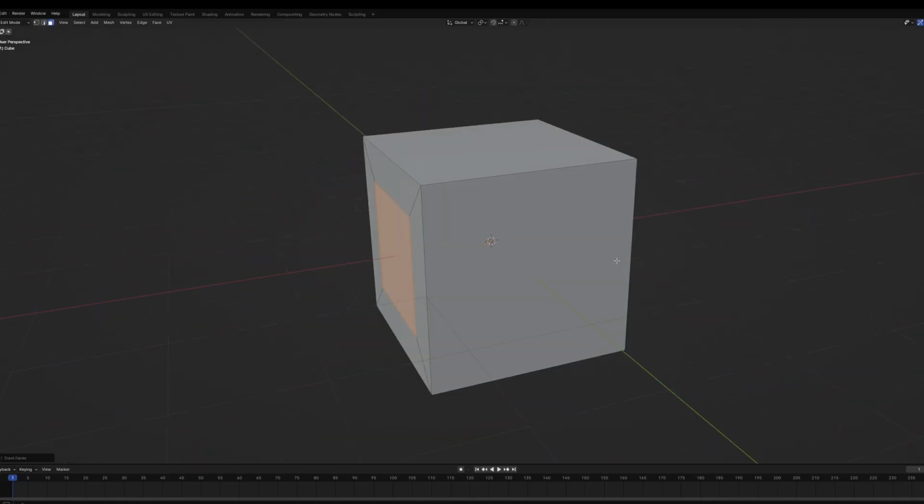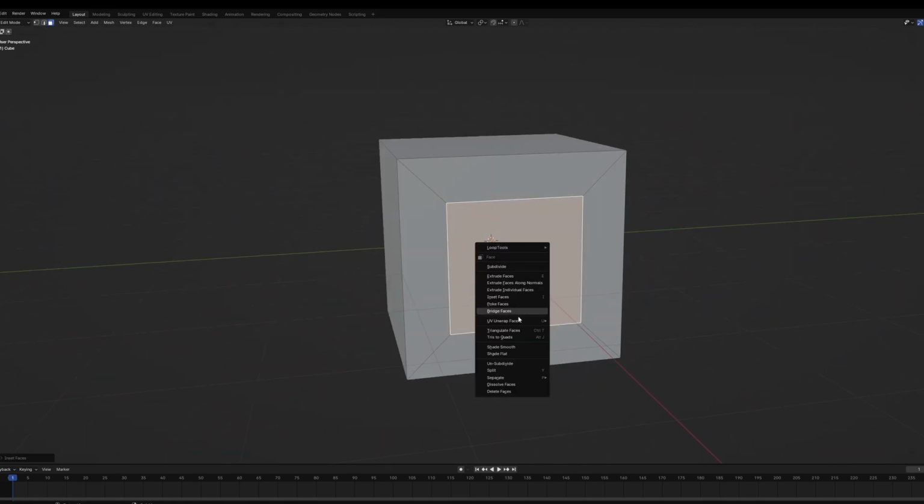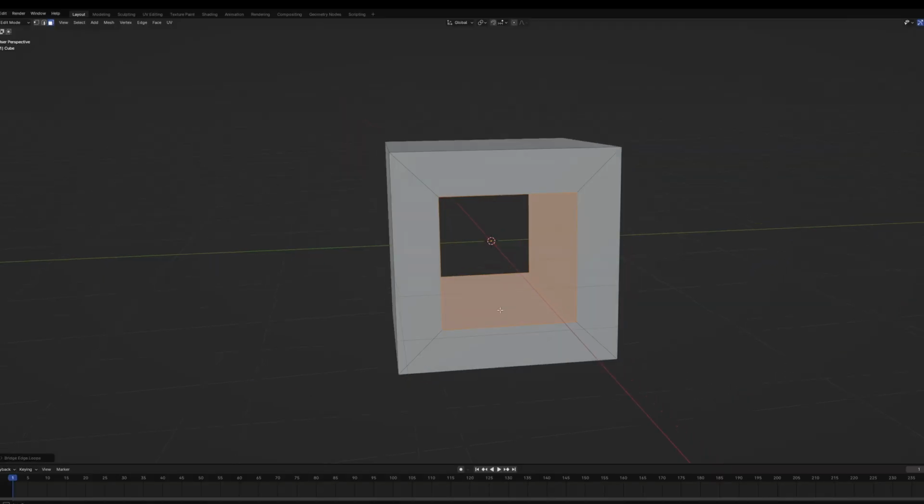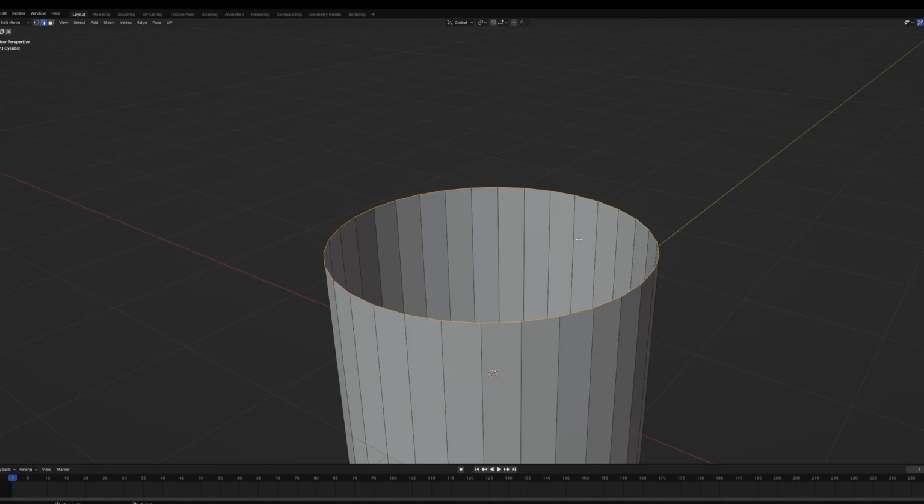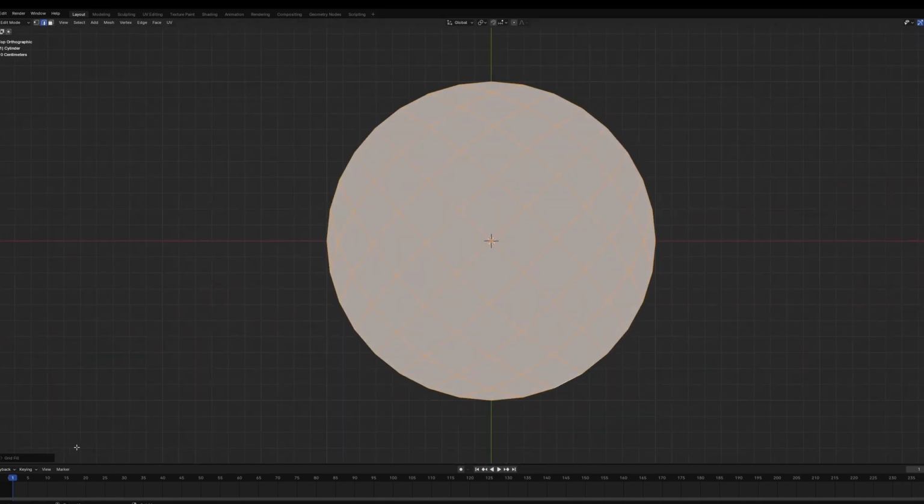If you want to connect two faces, instead of using some complicated fix, just select both of them, right click, and select bridge faces. If you're modeling with a circular face and want to have all quads, you can just delete that face, select all the edges, and hit Ctrl F. There, hit grid fill, and like magic, Blender will fill it with quads. If you want to rotate it, just adjust the offset slider down here at the bottom.